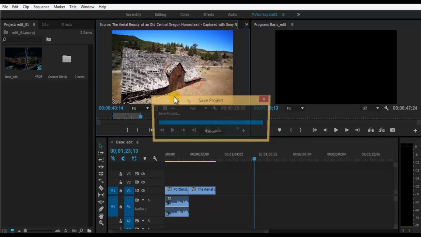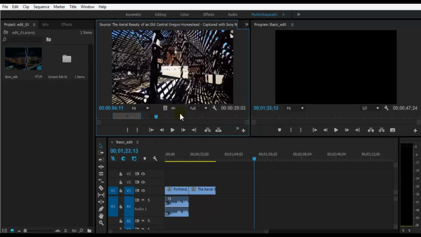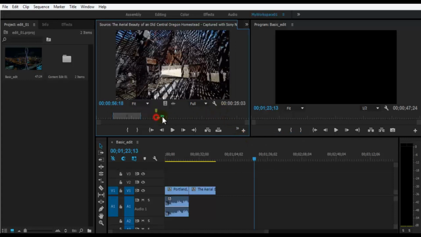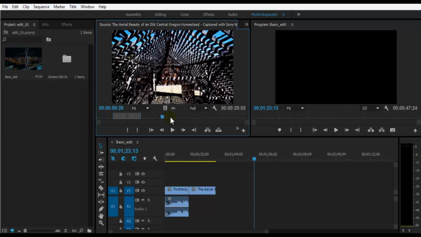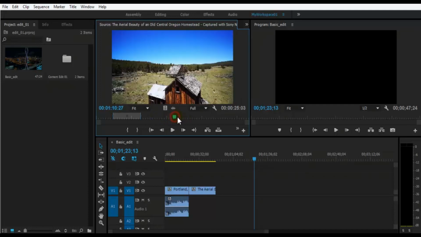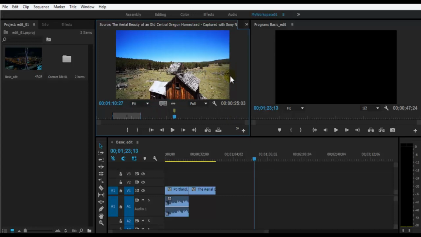This is add marker. If you want to add a marker here for your preference, like suppose you would like to start your video from here, you can add a marker here. If you see, a green marker has come here, and the shortcut for that is pressing M on your keyboard. I would just press M here without going from here. I just pressed M here and a marker has been created.